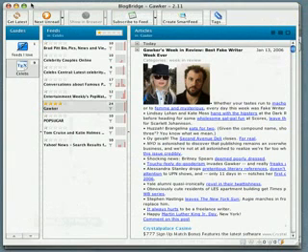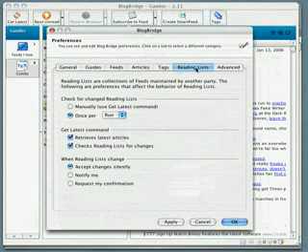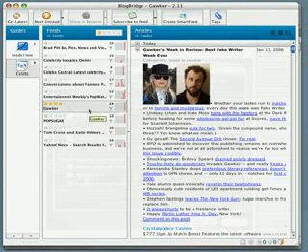Now let me show you a couple more things. Once you've created this reading list, you actually have some very nice control over how it works. Here we have the BlogBridge Preferences page, and if I go to Reading List, you see that I can control how often BlogBridge checks to see whether any feeds have been added or removed from a reading list. And if something has changed, if Top 10 Sources has added or deleted something, well, BlogBridge can just silently change the feeds that you're seeing, or it can tell you what's going on, or it actually asks you, because you might be very fond of a certain feed, and even though Top 10 Sources says the Gawker feed is no longer one of their favorites, well, that's no problem. You can say you want to keep it.